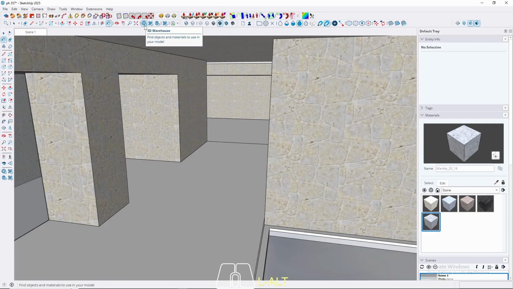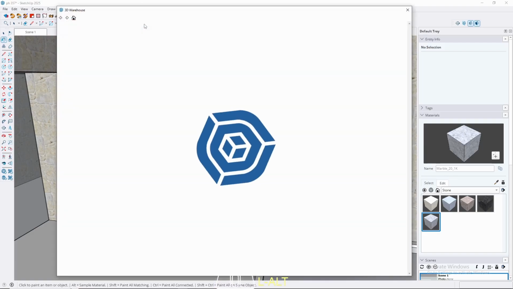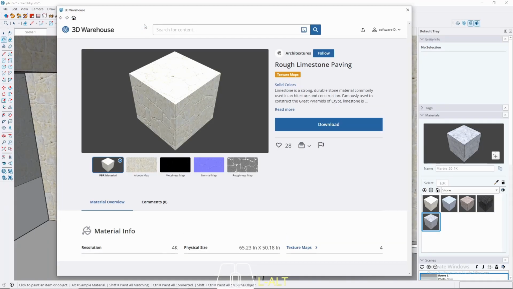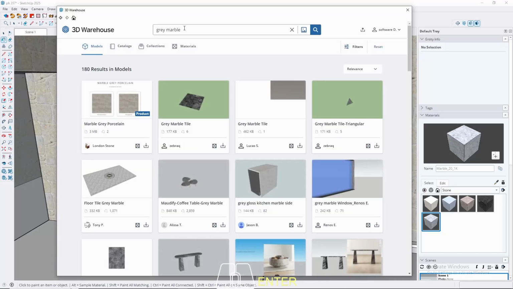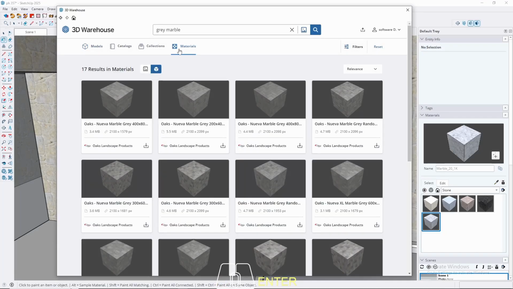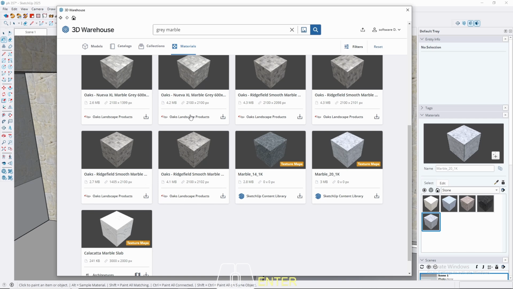Let's see from a 3D warehouse. And then search for gray marble. I think this one looks okay.